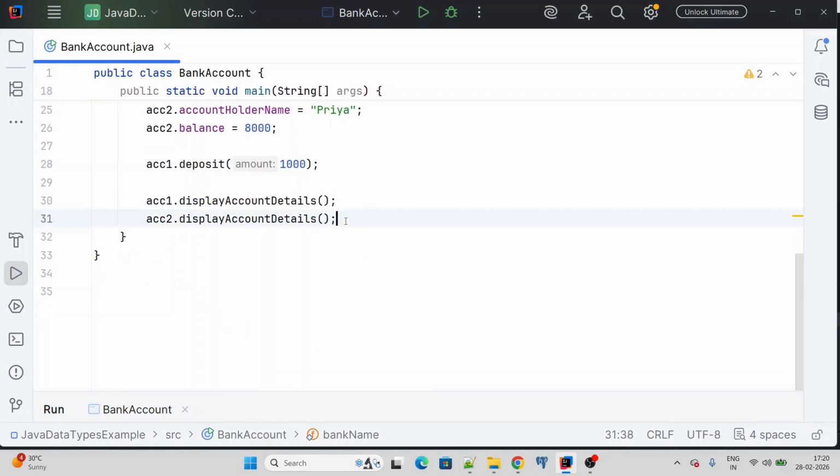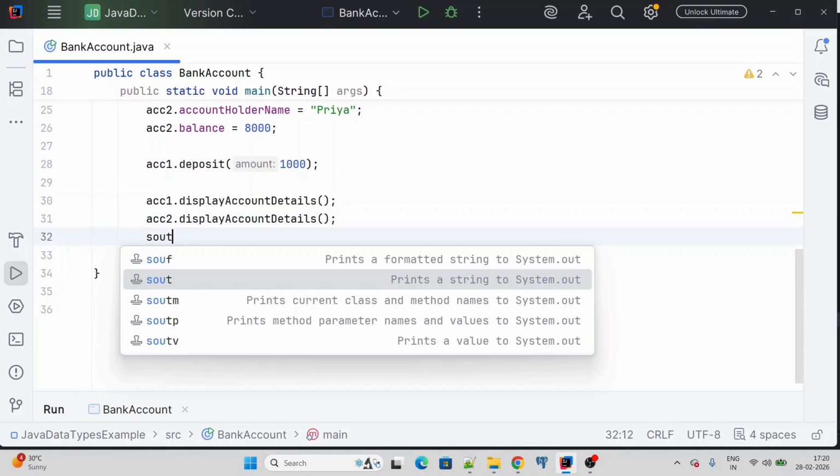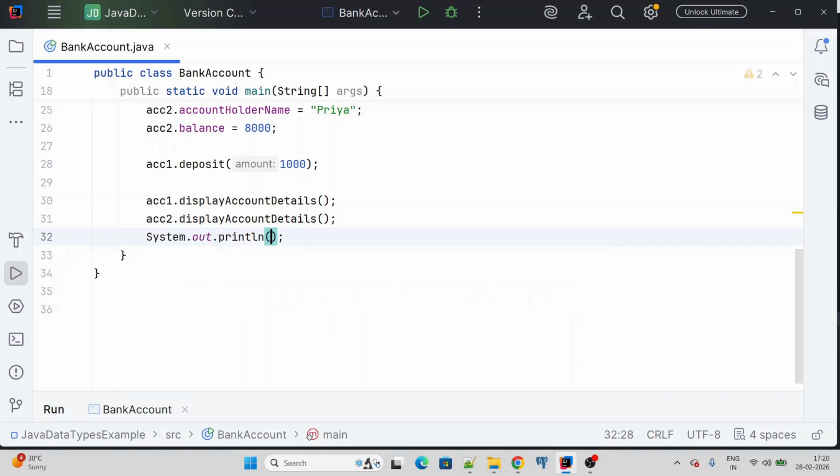Let me scroll down and type sout, press enter, and type BankAccount.bankName. What we have done here is, BankAccount is our class name and this is the static variable.